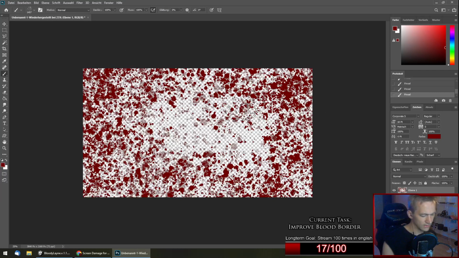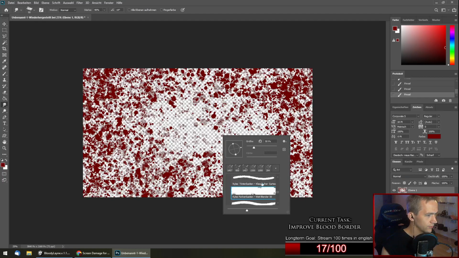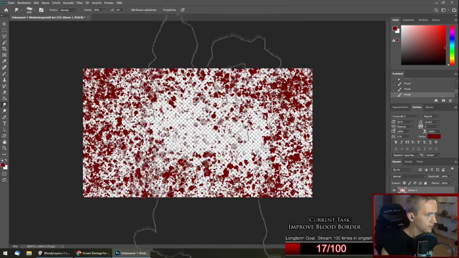But now we want this to flow a little bit down, maybe, so you have the blood that is coming down from the screen. For that we would have to use this tool here. It's going to drag the color.